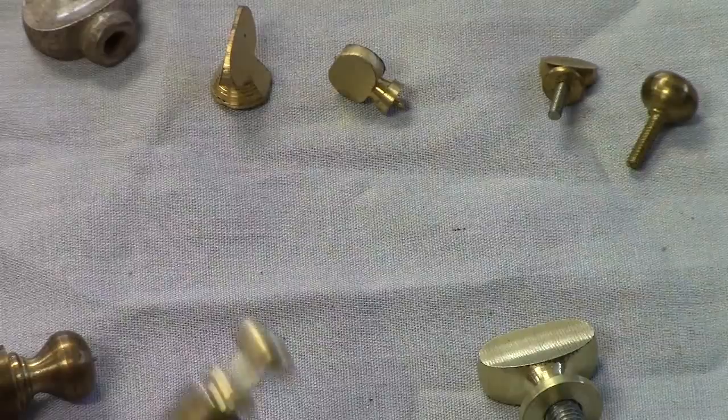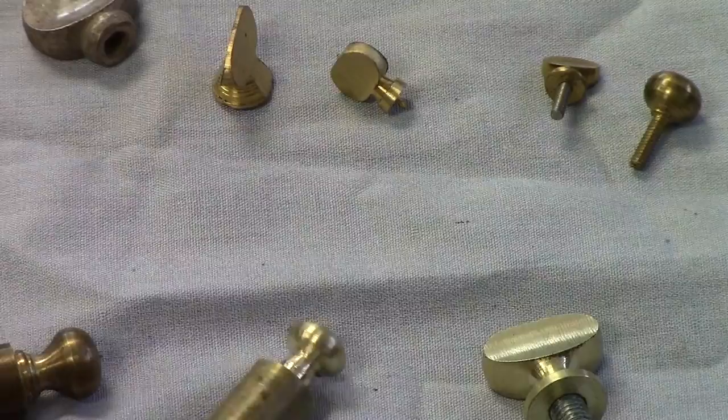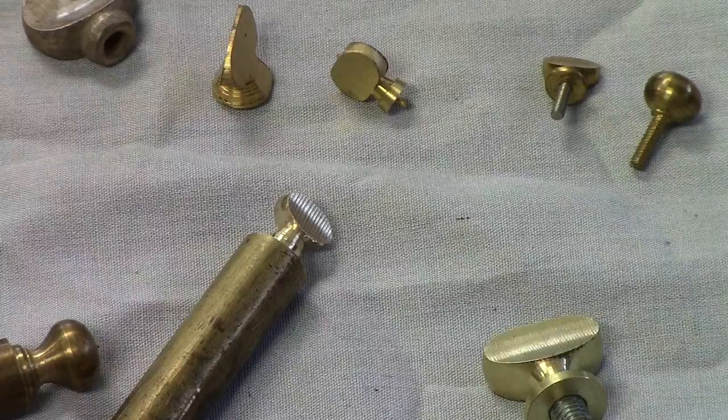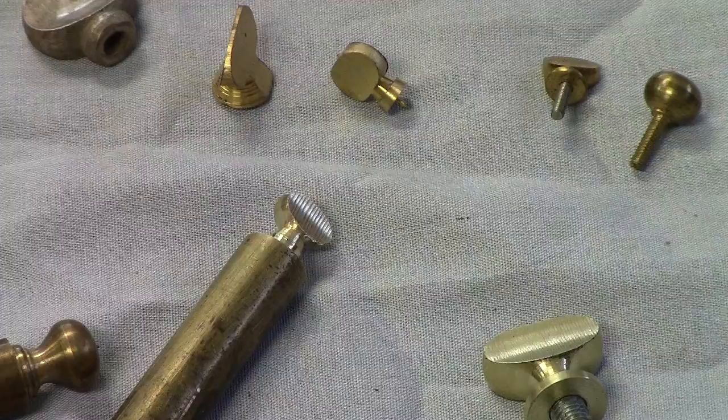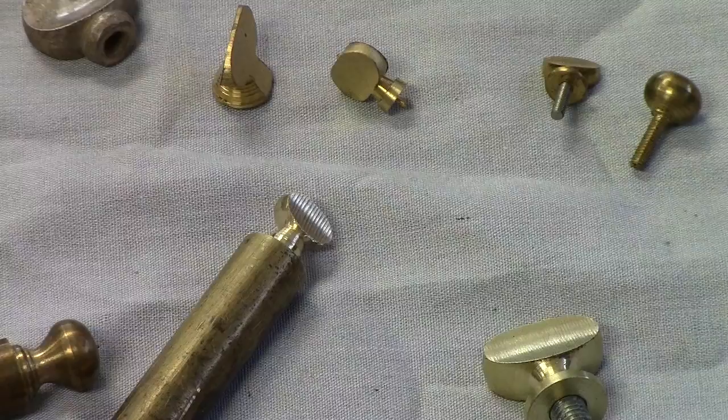This one has been freehand turned. The next step in the operation is to mill one half of it. You can see where I've gone in and put the flat, or actually it's not flat, it's concave. I've machined that on the horizontal mill with the slitting cutter, and we'll be demonstrating this. And then the part is held in a square fixturing block, and you flip it over and mirror and do the other side.